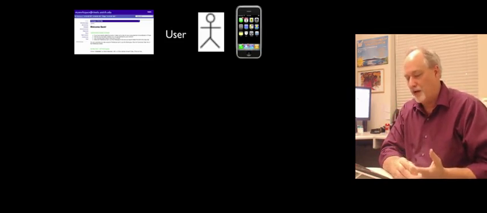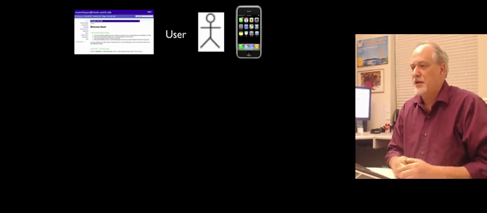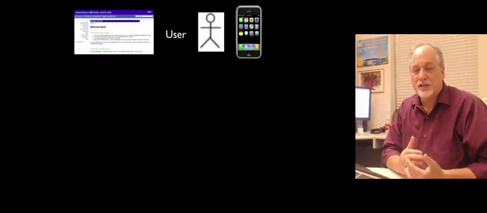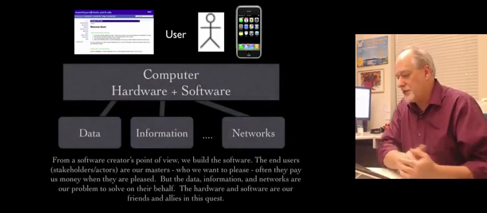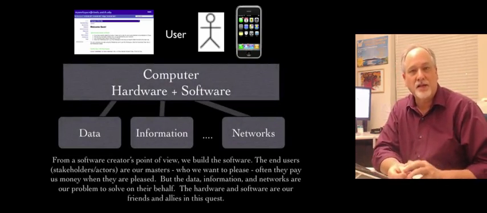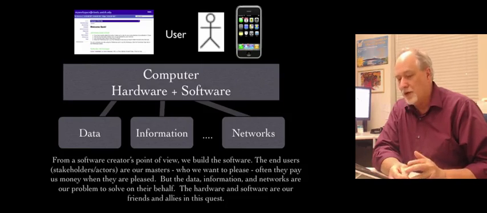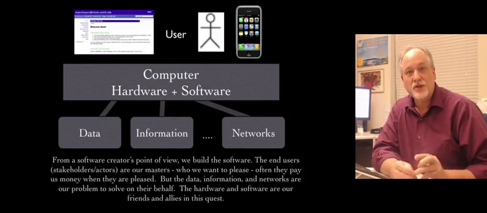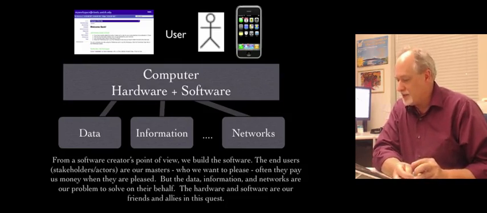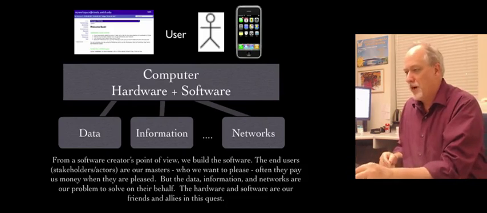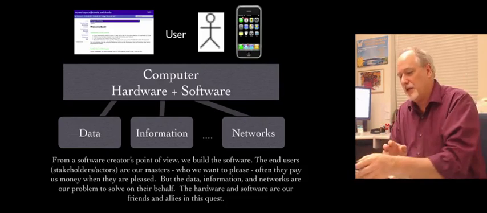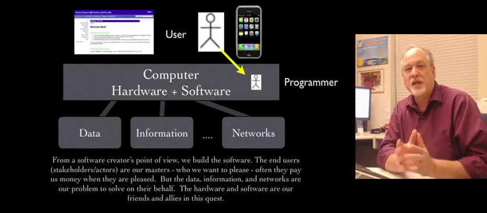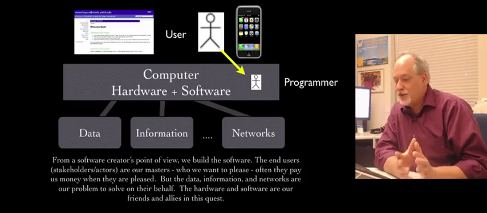We click on buttons on our phones, etc., etc. But what's really going on inside of all that is there's a computer with a bunch of hardware inside of that. And it has inside of it data, networks, other information, and software is what makes all that make sense. And so part of what I want you to do is stop thinking about how to use these things from the outside, and we move to becoming a programmer. We're someone on the inside.